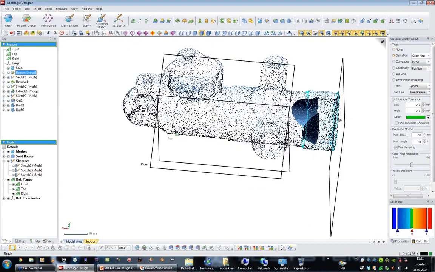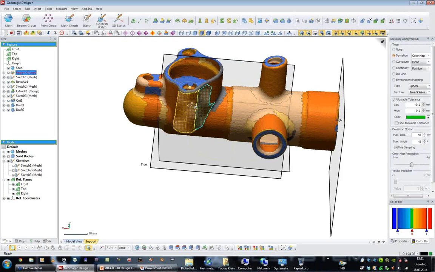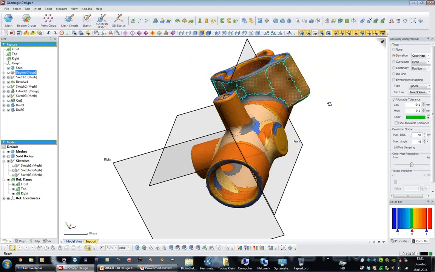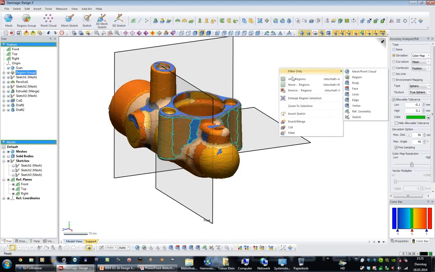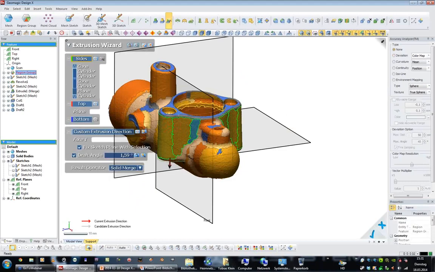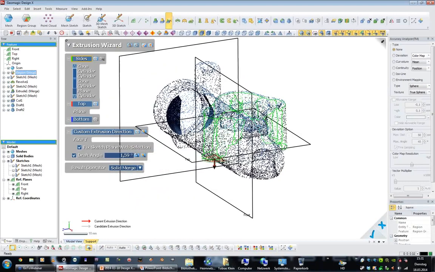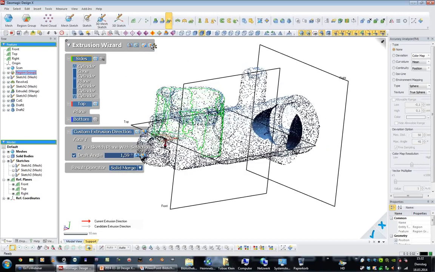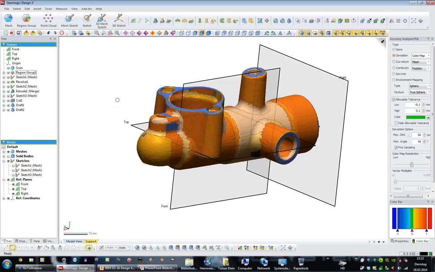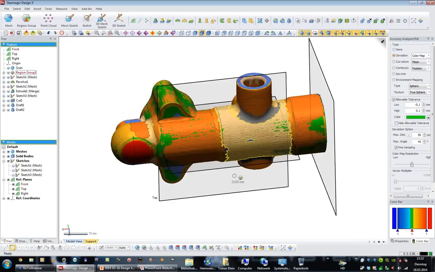The same way we can also check, for example, this area. We can check this area as well, and it's opening the extrusion wizard because it's an extrusion. And in this case, it's also recognizing that we have a 1.59 degree draft angle. So such feature wizards are helping us. And on the other side, we also have modeling helpers.